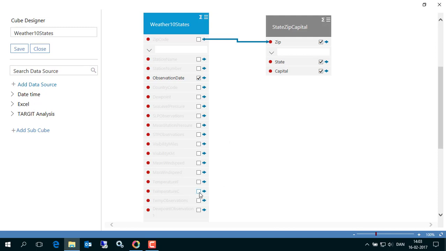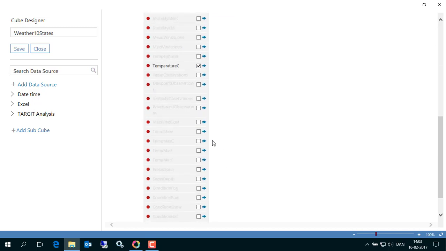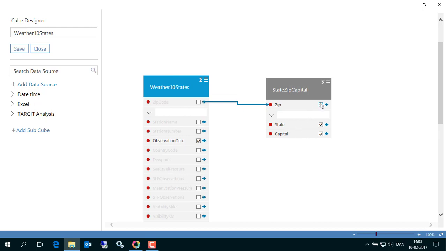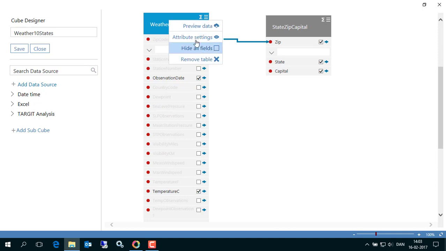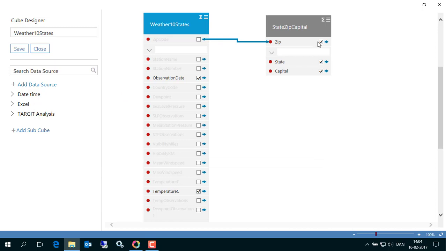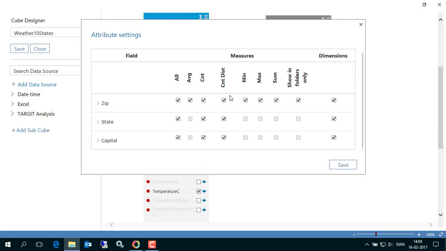And furthermore, we need something related to temperatures. So we got the temperature in Celsius here, and temperature max in Celsius and temperature minimum in Celsius. Let's just go with those three measures. Furthermore, you might choose to simply include everything from your dimension table here: zip codes, states and capitals. That'll be okay. Over here in your fact table, the observation date should be a dimension only, and the three temperature measures should not be dimensions, but should be average measures. It's no use making a sum measure here, because you don't want to sum up 10 days of temperatures, that'll give you 100 or 150 degrees Celsius. That doesn't make sense. So the average will be the right one. Over here, we got the zip codes, just as a dimension. Everything else is simply dimensions like this. So let's just save this one.